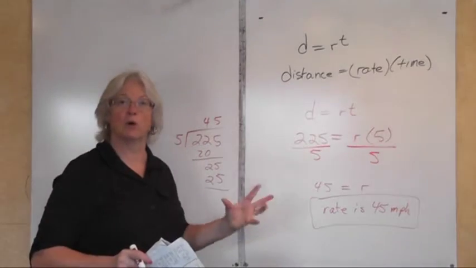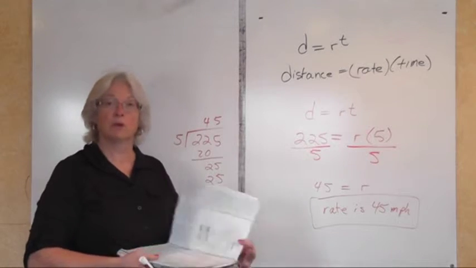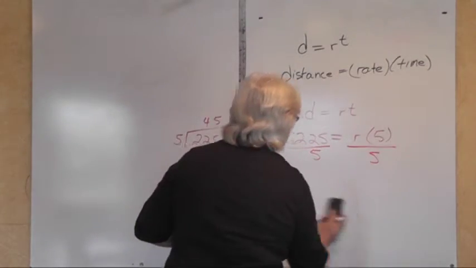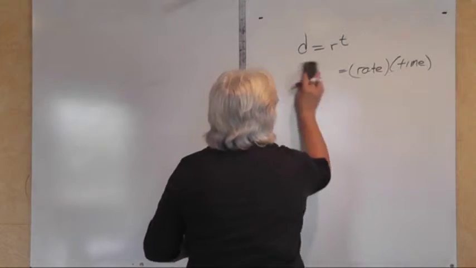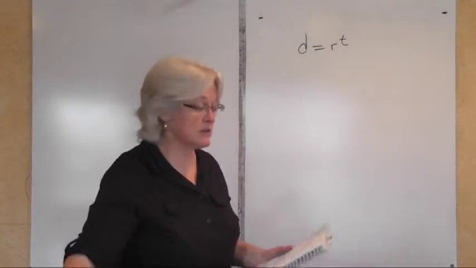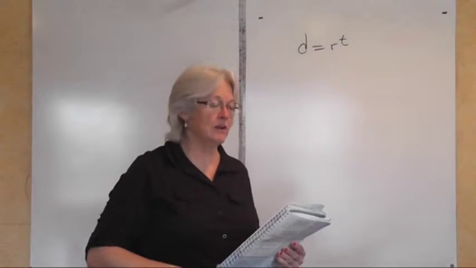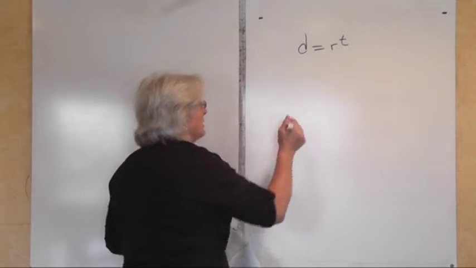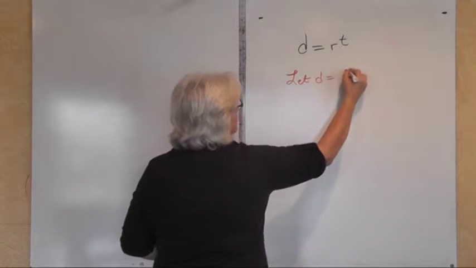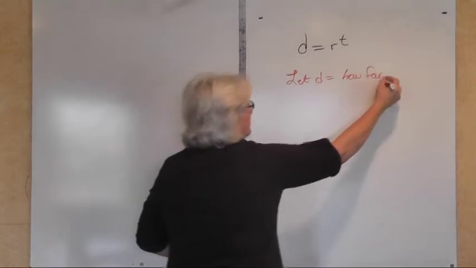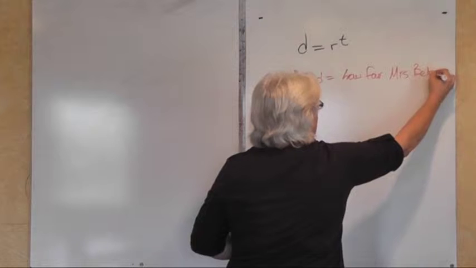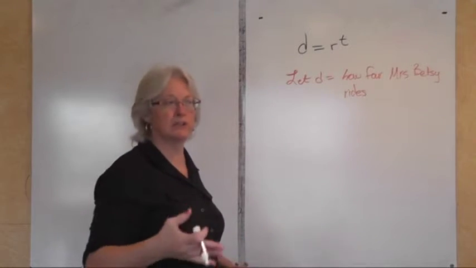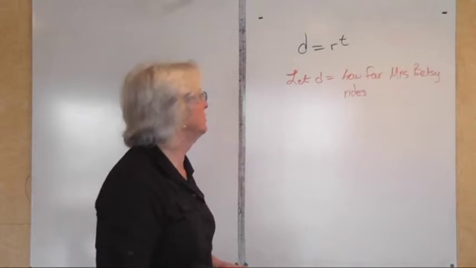So it's problems like this that we're going to be solving in section 4.9. So if you want to look at page 164, they have one more very, very simple illustration of just what it's like to use variables. And it says, Miss Betsy rides her bicycle at a rate of 8 miles an hour for t hours. How far does she ride? Well, what are we finding? We want to find how far she rides. So let's say, let d equal how far Miss Betsy rides. And for what it's worth, 8 miles an hour is like a really slow speed. That's a very leisurely get out and just sort of pedal around a little bit and visit with your friend.